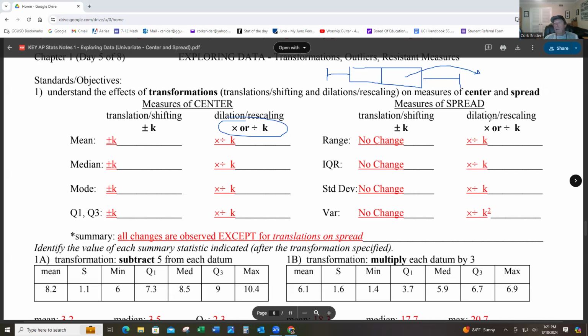However, if you multiply or divide by something, look at my hands, that box plot's going to spread out, and it's going to change all of these numbers by the factor of dividing by k or multiplying by k, depending on what you did. So all of that is a long explanation for something that's actually fairly simple. It may take a little bit longer to pause the video and write stuff down, but it's not super hard. Okay. So get the mouse here.